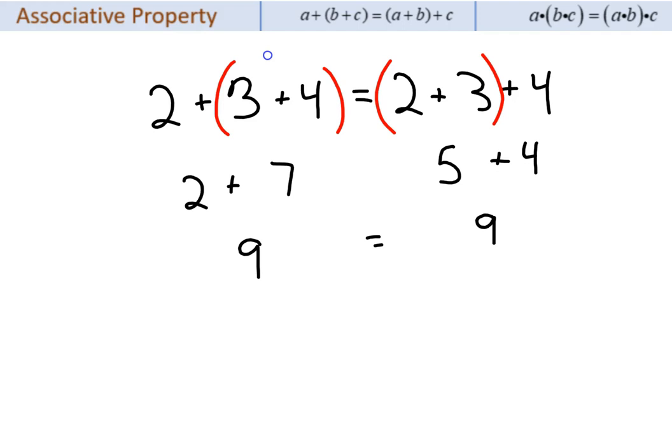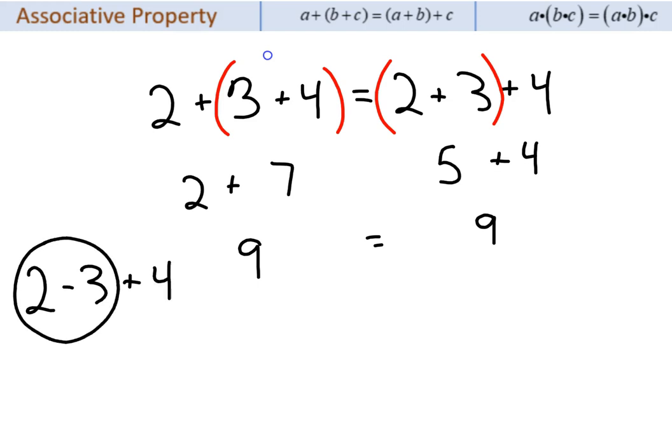So if you had something like 2 minus 3 plus 4, be very, very careful because this would not work the same. You'd have to make sure you convert it all to addition. So if you did want to do this type of problem, make sure you change it to addition first, and then you can do whatever you want from there. You can take a negative 3 plus 4, but it has to be all addition. That's the additive associative property.